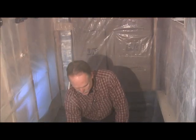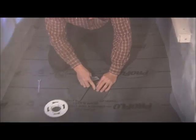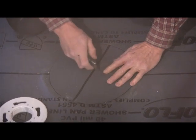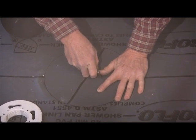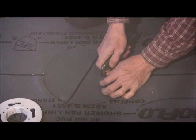All right, next we're gonna cut out for the drain. So what you're gonna do is you gotta be real careful with this. Probably help to make sure your knife's good and sharp. And you're just gonna kind of feel, you can press down and see where the screws are. And just cut an X on top of that screw.